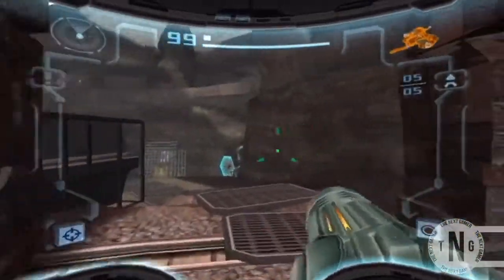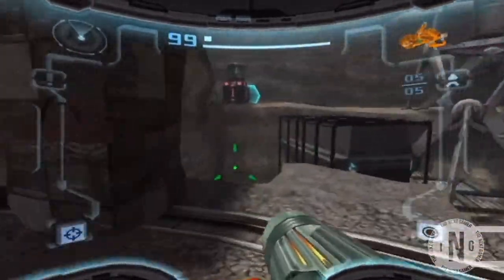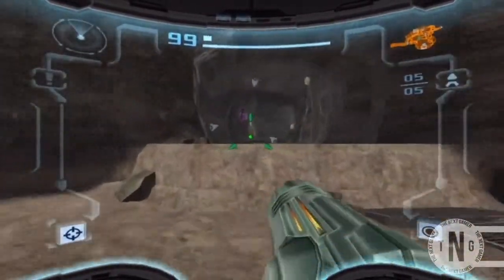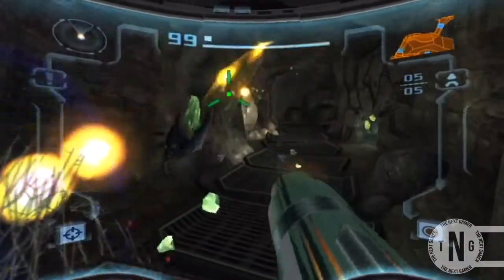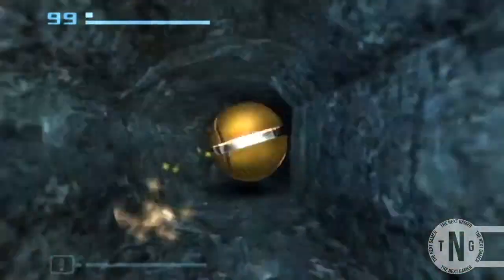Where am I going? I'm lost. Okay, I know where I'm going. Okay, maybe I don't. Oh, all right. Brain fart averted. We want to go through here. Deal with these crawlies real quick. There we go. Get in the hole, Samus.